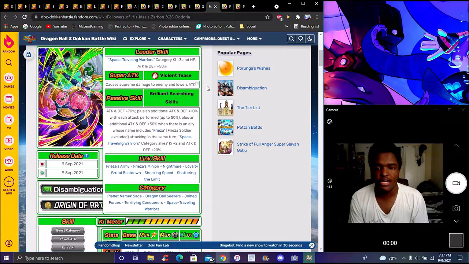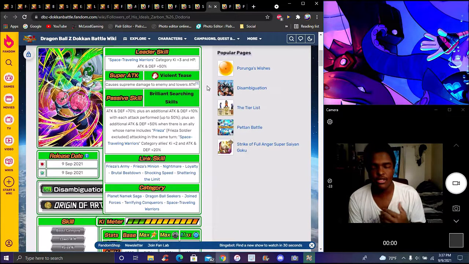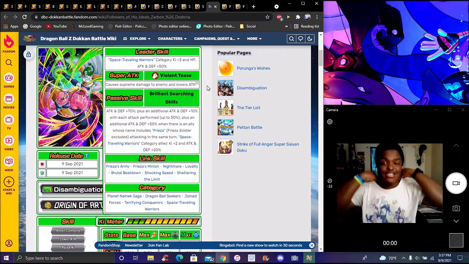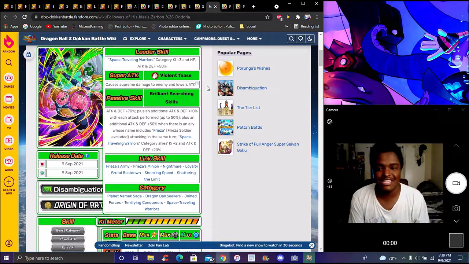On to Zorba and Dodoria, I think the leader skill is pretty much the same thing. Other card that was literally from the GT, when the underworld and of course Earth coming together. This card is literally from that moment in GT though, of course though. So yeah. It's really weird to see it though, GT art and stuff like that. Supreme damage raises attack. I think leader skill is pretty much the same though.